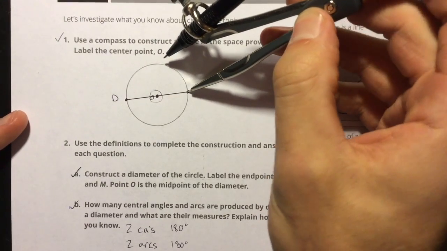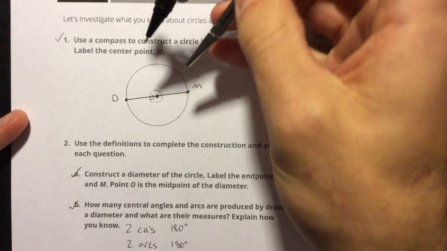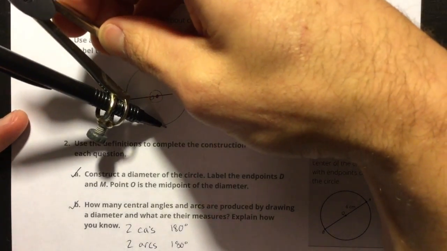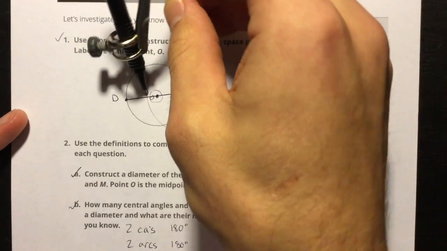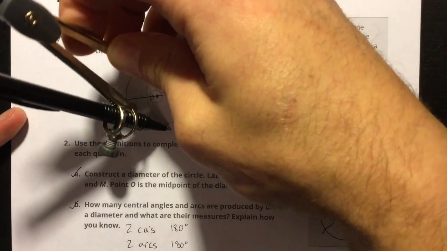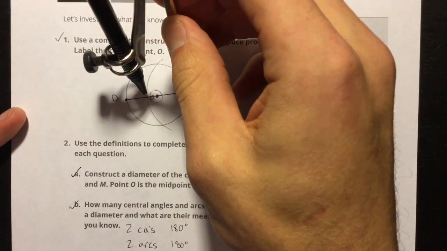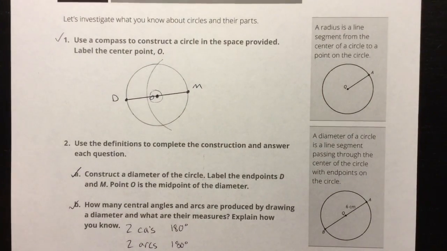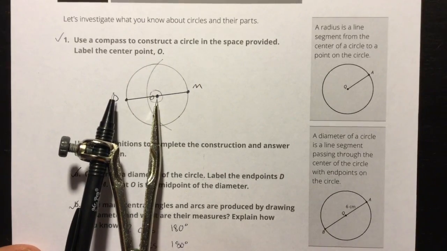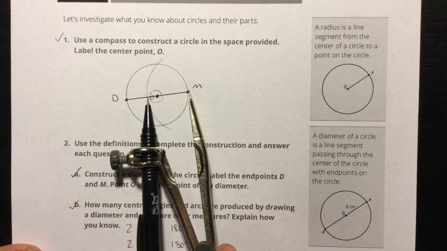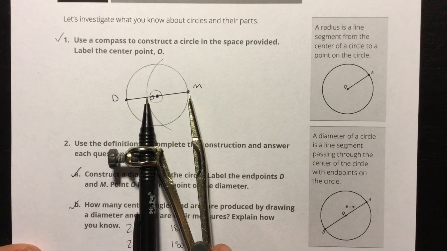I'm going to put the point of my compass on one of the endpoints. Sorry, here we go. We are doing this live. Then I'm going to draw an arc. The key about this arc is you want it to be bigger than halfway. We know the perpendicular bisector is going to cut our line directly in half. We already know that point O here is the center of this line. So I want my arc to be bigger than from M to O. You can see it is in fact bigger than M to O, so I'm good to go.